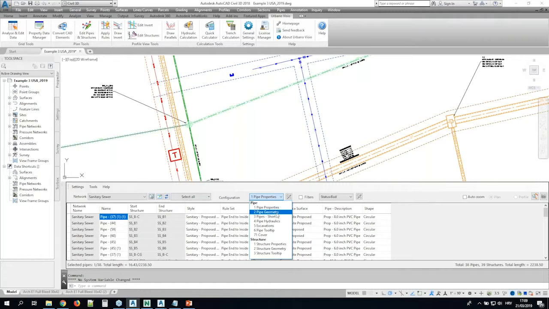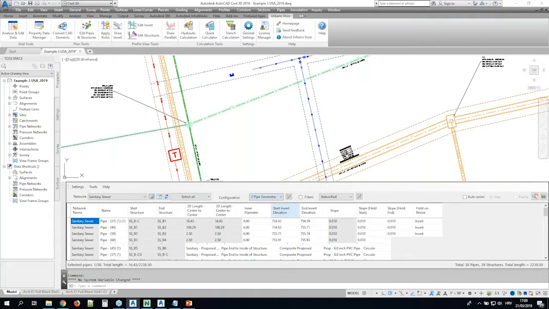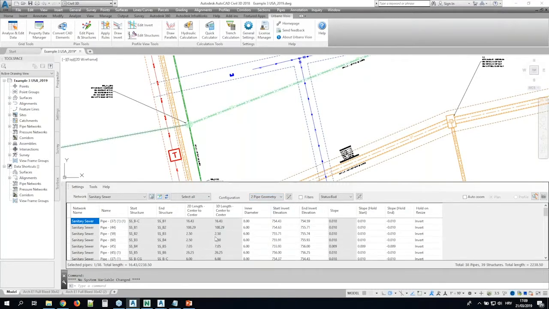And if I go to a different configuration or a different data table, here I have completely different data. So again, the start is like the same, but then I get inner diameters and invert elevation, slopes, and so on.